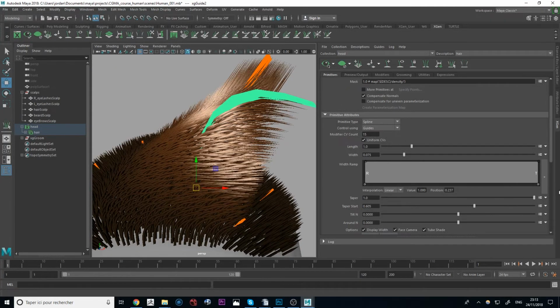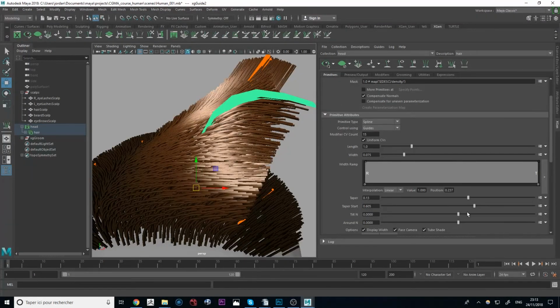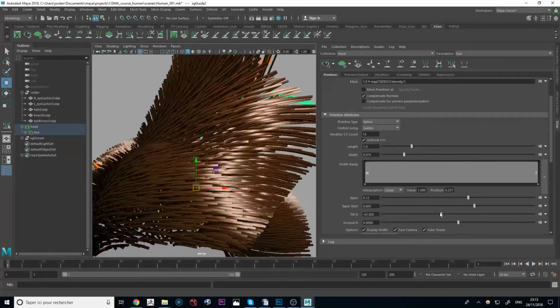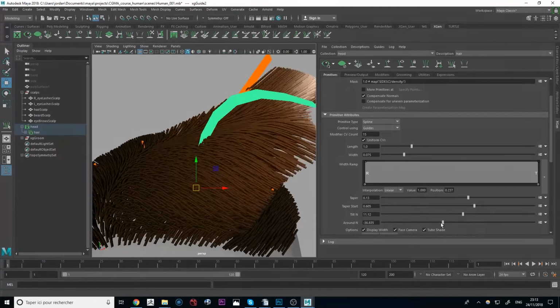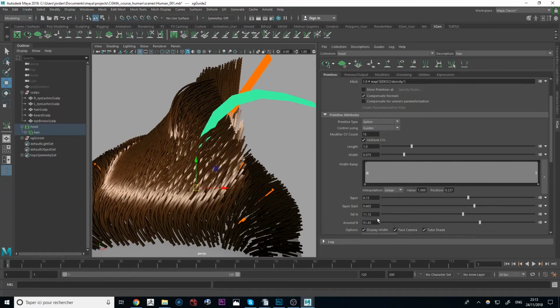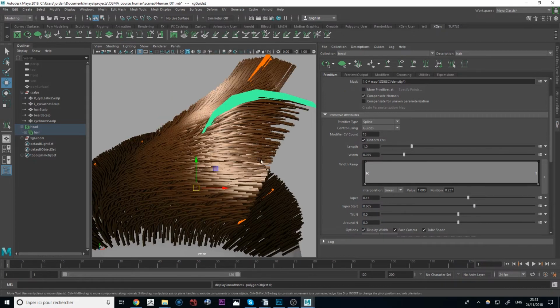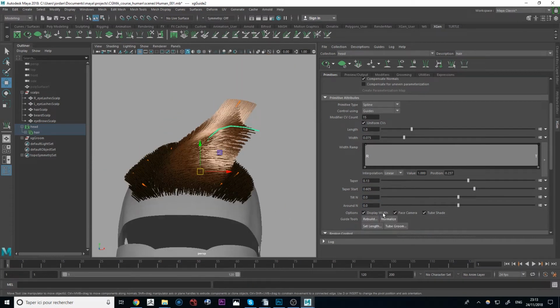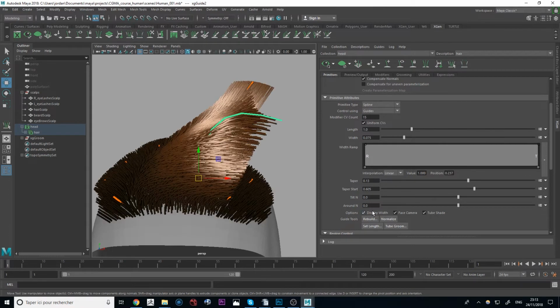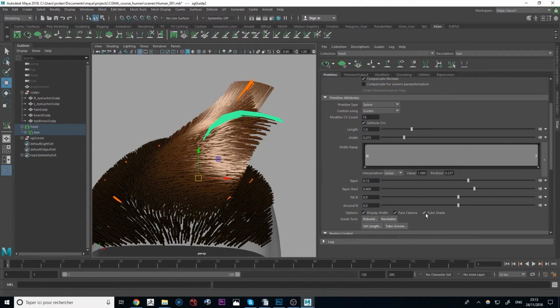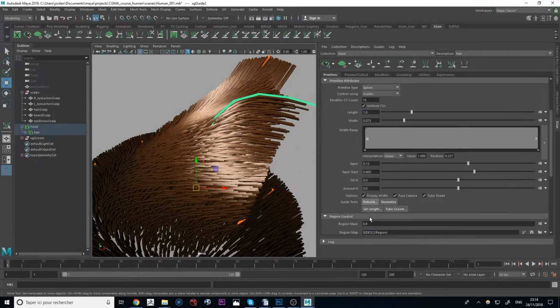So depending on what you want, you have to use it. The tilt is basically just tilting the hair. I'm not using this a lot, to be honest with you, the tilt and the run. But maybe in some cases that might be interesting. Display with face camera and tube shade, so it's all about the preview.